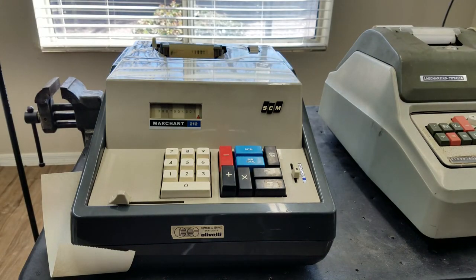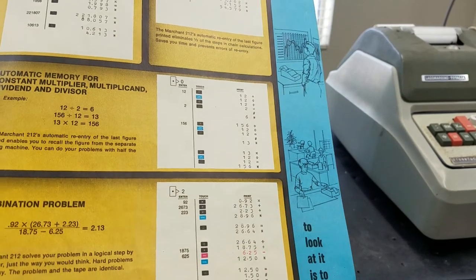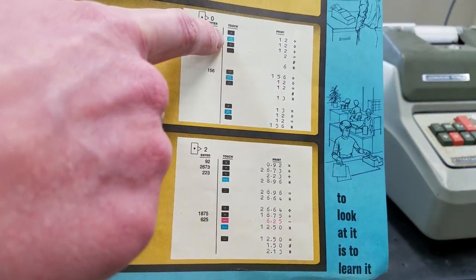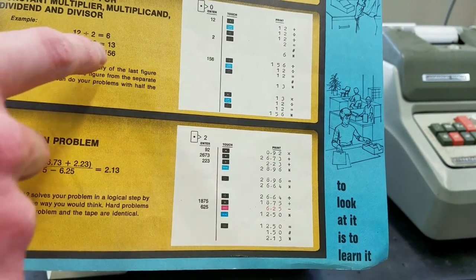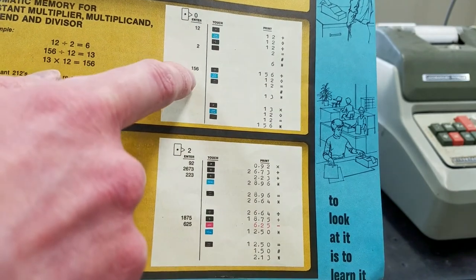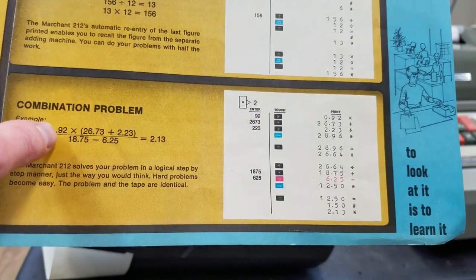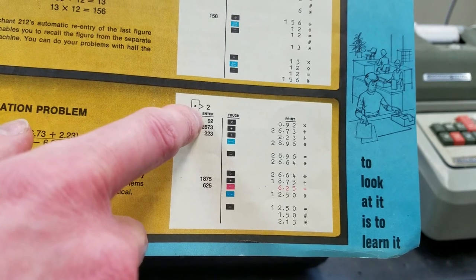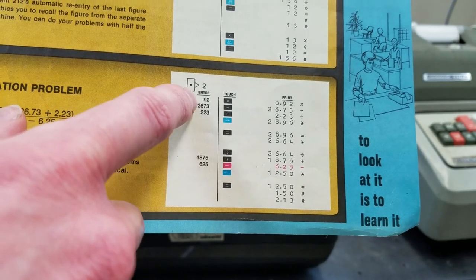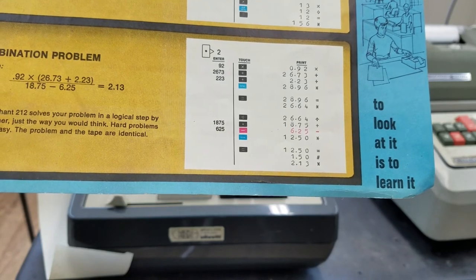They also have, I think, we can check the brochure, but I think you can also do some kind of memo using the subtotal key. So you can see they're basically using the subtotal key as kind of like a memory function, where once you enter 12 and then hit the subtotal key, it'll remember 12. That's kind of interesting. They also have this one here. It basically says if you enter your multiplier first, then you can add numbers second, and then, I don't know if that works.